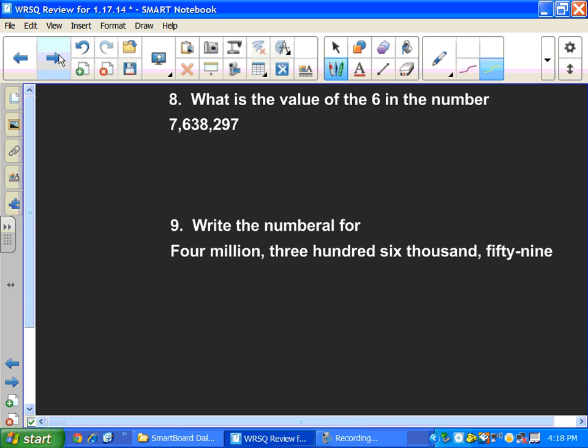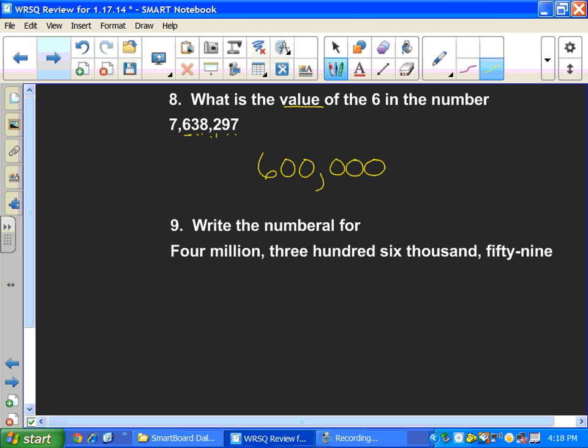All right, moving on. What is the value of the 6 in this number? So I need to find where that 6 is. Use the place value wrap if you don't know, and count them out. So starting over here, we don't have any decimals, so we'll just count ones, tens, hundreds, comma, thousands, 10,000s, 100,000s. So that tells me I have 600,000. How do I write that? That is 600,000, because it is in the hundred thousands place.